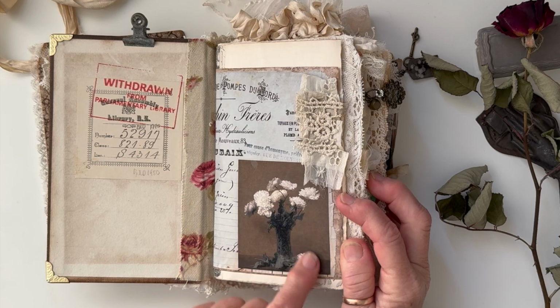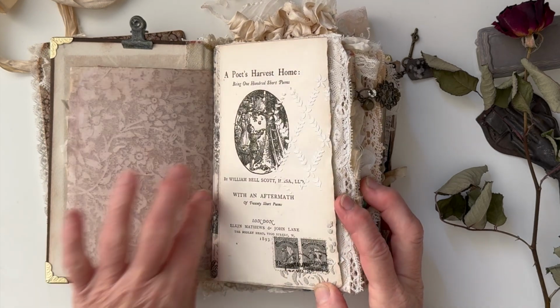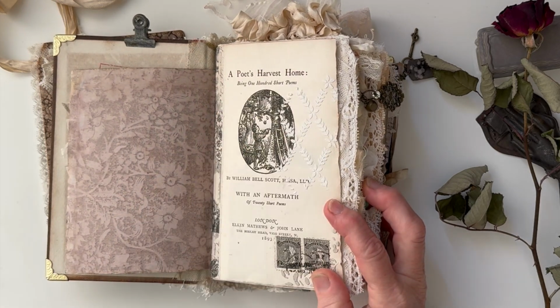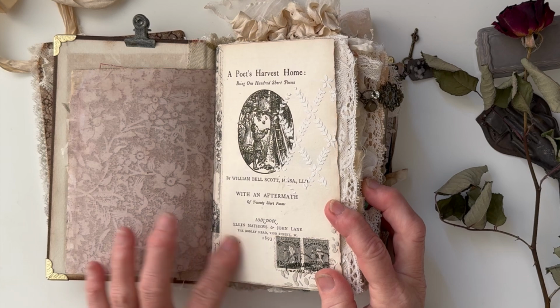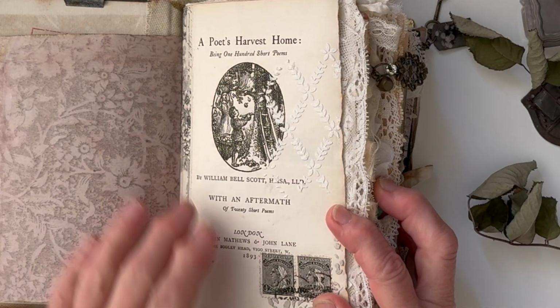So this is from the Still Life, and I've sized them down smaller. My goal with this book was to use as many pages out of the book as I could fit back in, because it's just this really beautiful paper. So this book is A Poet's Harvest Home from 1893.